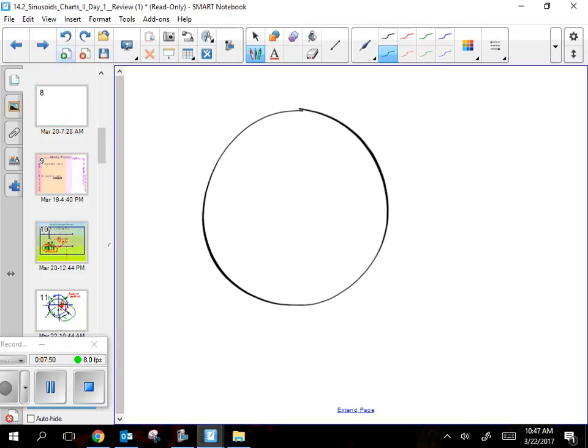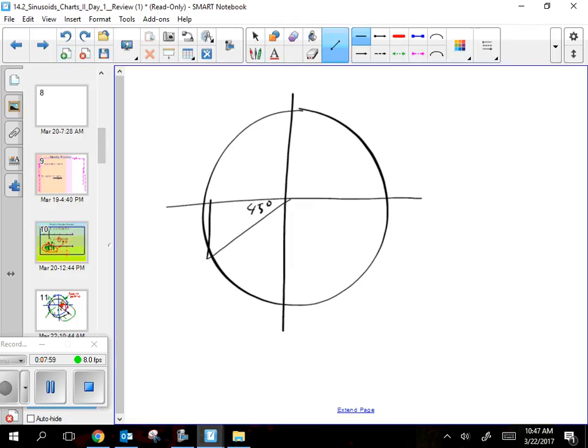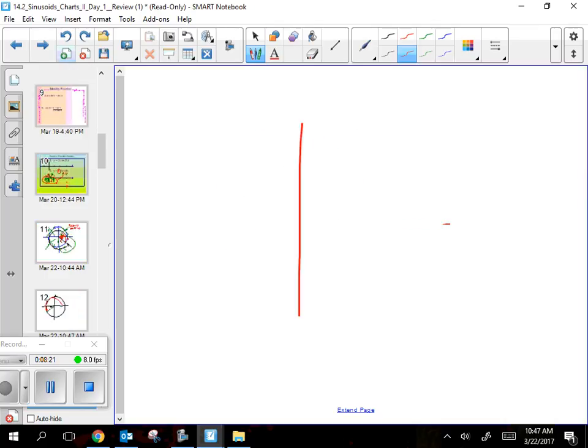If we did a triangle and we ended up over here, and this was a 45-degree angle, what is this spot really called? Right there. And don't say 45. That's not it. And don't say π over 4, because that's not what I'm talking about. What's that actually? It's actually all the way around to here, which is a whole bunch of π over 4s. How many? 5π over 4.